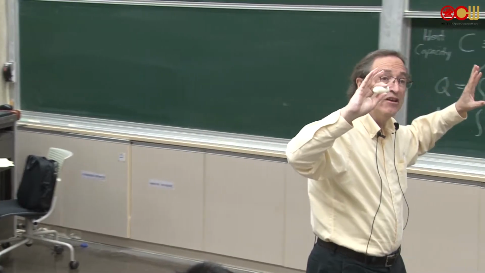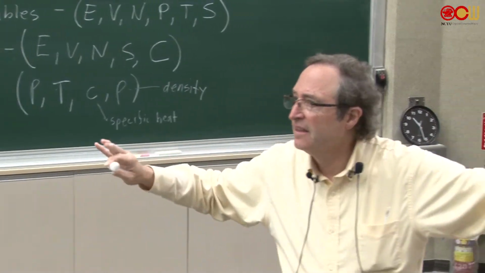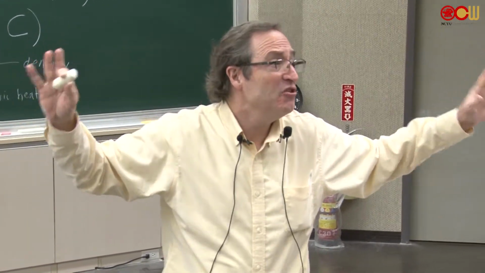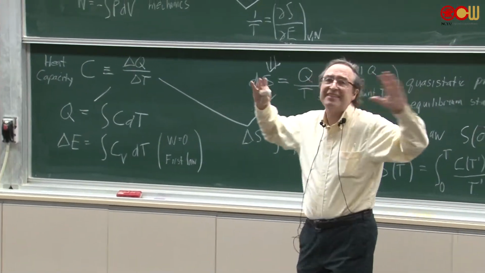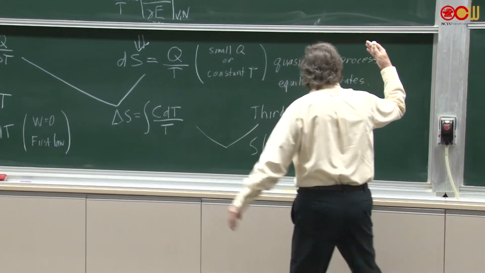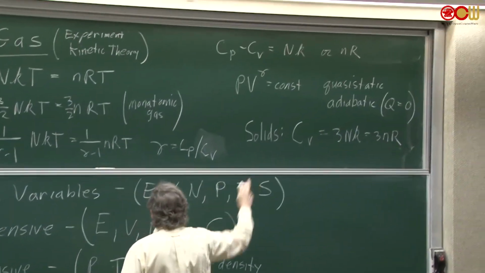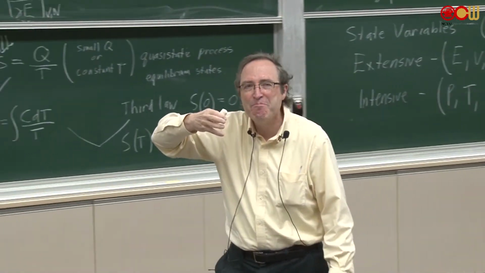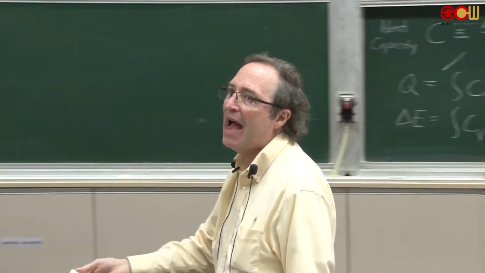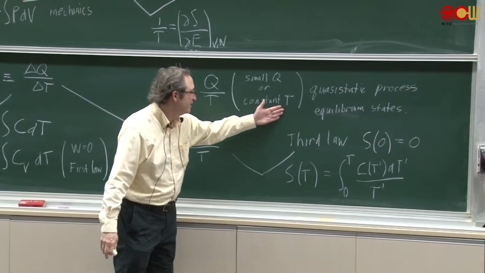And then, in order to solve any problem, you have to use this logic. You can't just write formulas down. You have to use the logic. You have to use words. You have to say it's the first law. It's the second law. It's a quasi-static process. It's adiabatic. You have to use words to be able to make conclusions about using those formulas. Under what circumstances are they valid? And we have those listed here.